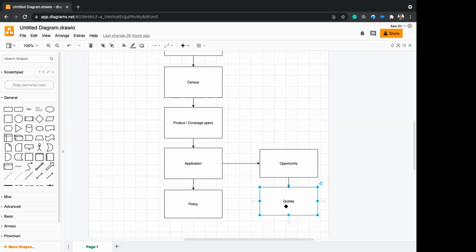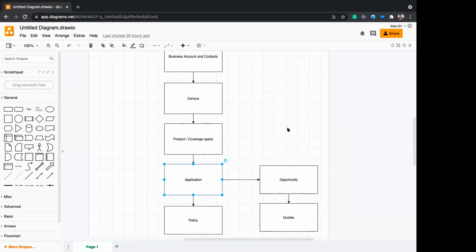The code that is created should reflect to this application. Application will not have code directly. Application will have opportunity as child, and under that, the code. So we need to create one application and refer the opportunity to the application, so that the code records that are created every time will be available on the application itself. Then we have an object called policy. When any one of the codes is approved, we need to create a policy, and the policy number should be updated in the application. That's what you should do.